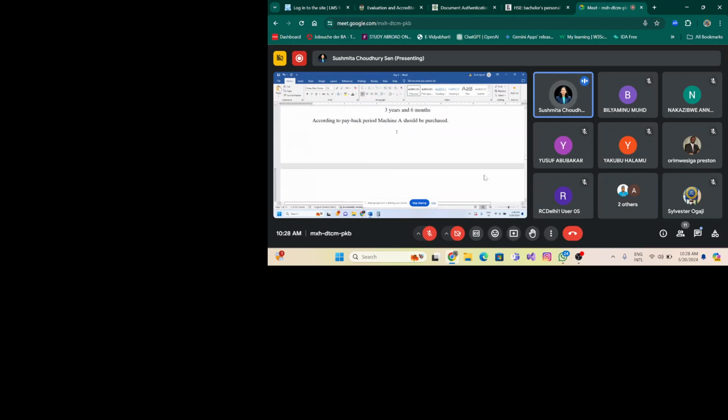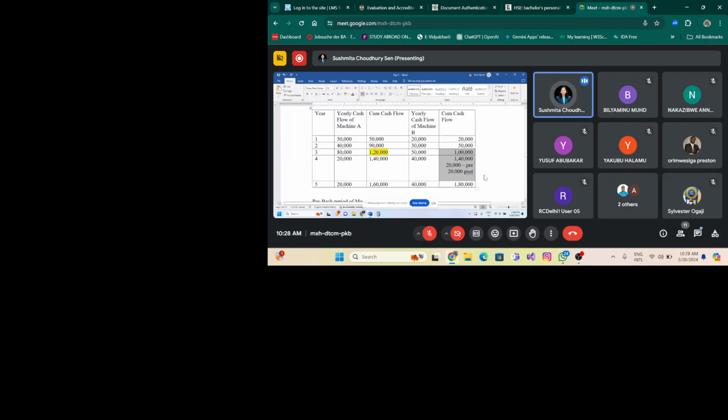This method suggests that you don't need to always run a machine or a project for the entire life. Right now we have studied that in the first question, the machine was supposed to run for 5 years, and we calculated when we are going to get our investment back, and after getting my investment back, how much earning I am generating and how much time is needed for generating that income. That is all about pre and post payback period. But here the assumption is that I am running the machine until the end of its life, or I am taking over the project until the end of its life.